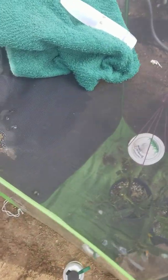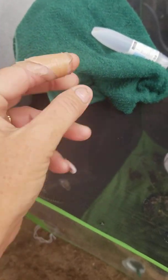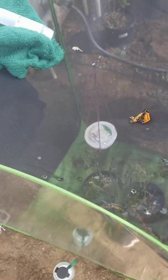This thing right here. There he is. As you can see, he's lost it. So I was very concerned to see if he was going to be able to make it, and yes, he was able to fly all around in my home. You can't pick them up by their wing. You have to wait till they close their wings and then pinch the top and grab it, because they do have dust. If they lose too much dust, they won't be able to fly. That's right. And not just that, their wings are really, really fragile. You just got to be careful.